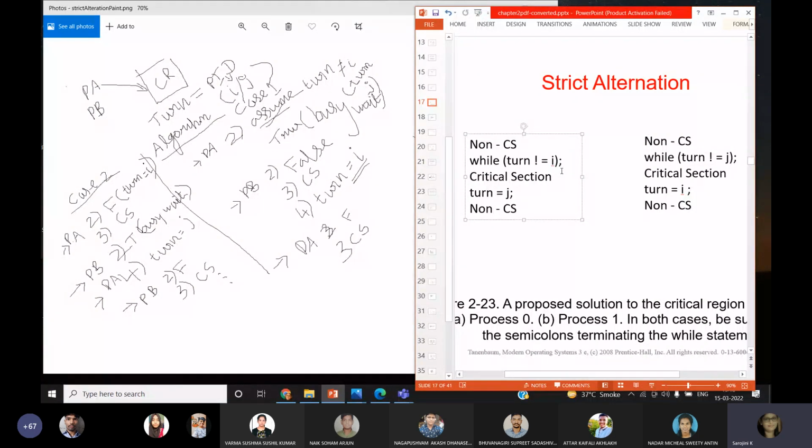I did not execute anything. Please understand. When I put this semicolon, what will happen? When the condition is true, usually the body of the while loop will be executed. But there is no body for this while loop. I terminated it here itself.